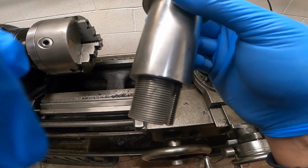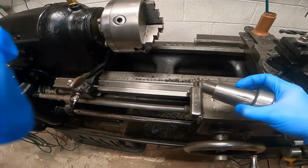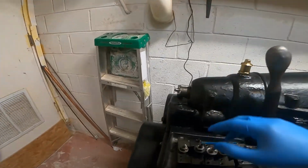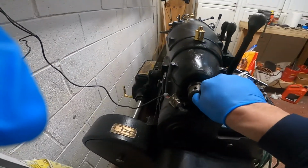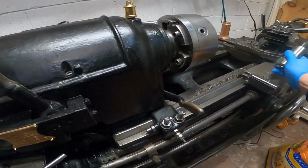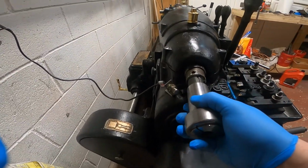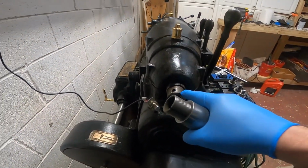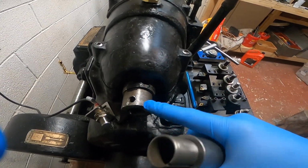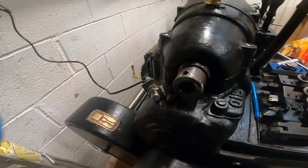So I'm thinking I need a drawbar with that thread on it to pull it through the spindle here. But this right here is actually thinner than any kind of nut I can get over this, and they're not threaded on the inside. So I'm gonna take this off. This is actually some kind of attachment, so I haven't looked into it. I'm about to take it off right now, see what we get into.